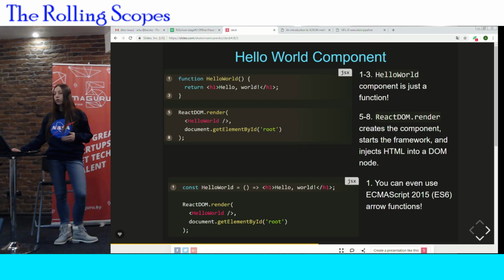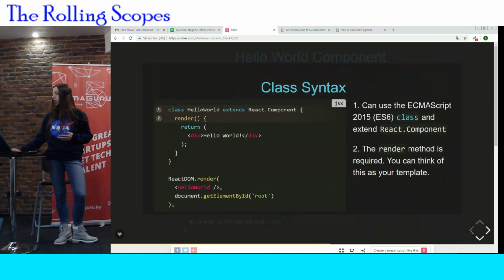If you want to use an arrow function, it's also no problem in React. Or, for example, using classes. We just need to extend our class from React component, use the render method, and then return what we want to see in the browser DOM.